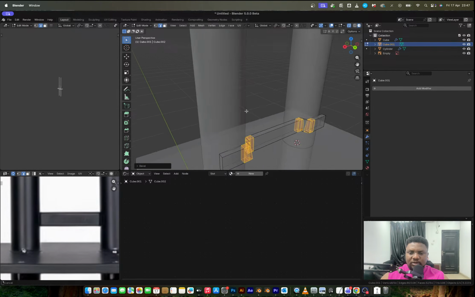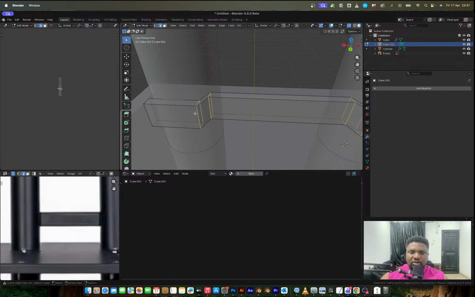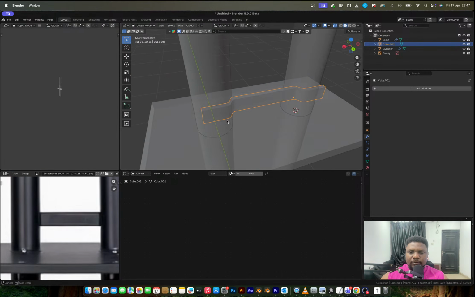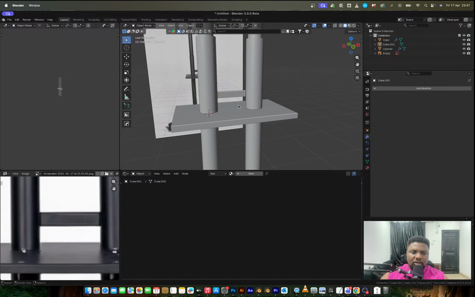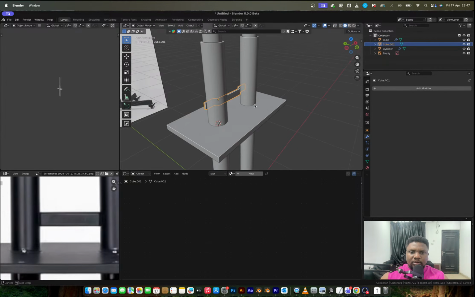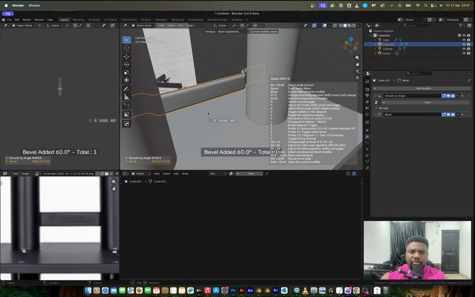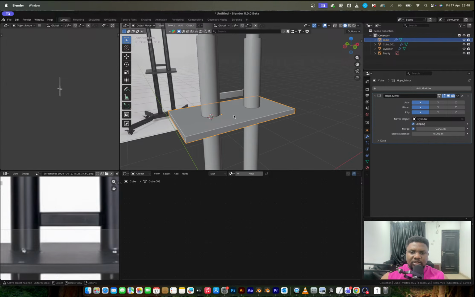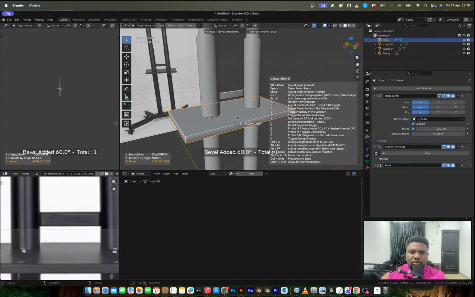I don't think that's correct. I'm going to come closer. Make sure we're getting that correctly. And then I'll apply scale. Let's bevel. That's nice. Maybe I'm going to add a quick bevel to this. Tighten that up. And I will do the same for this also. Quick overall bevel.